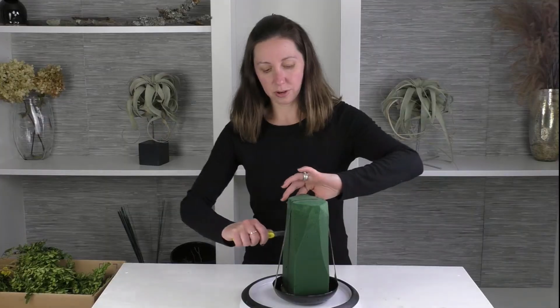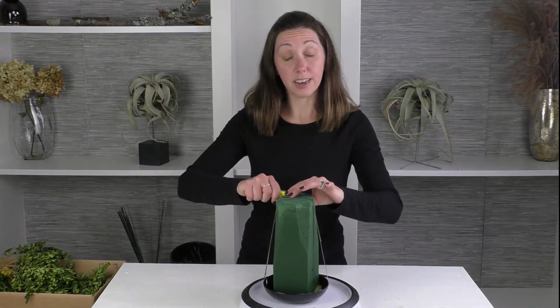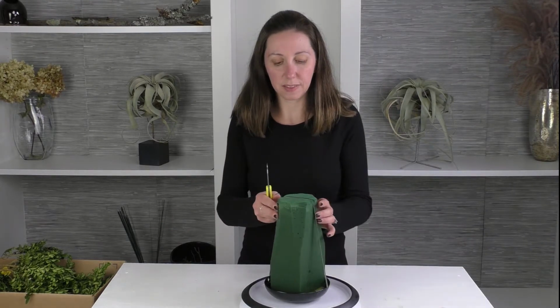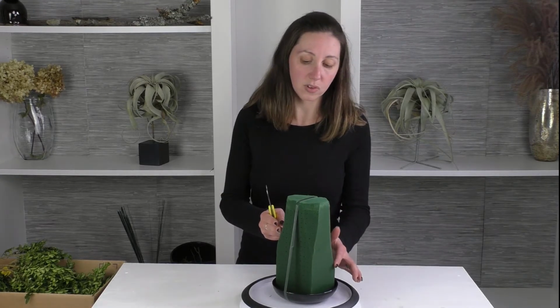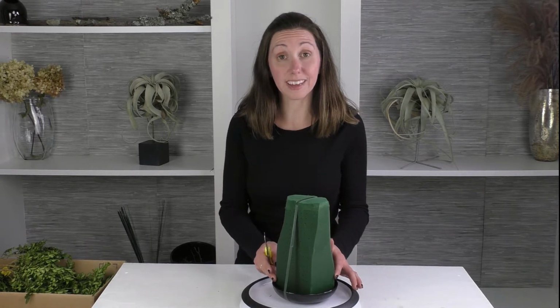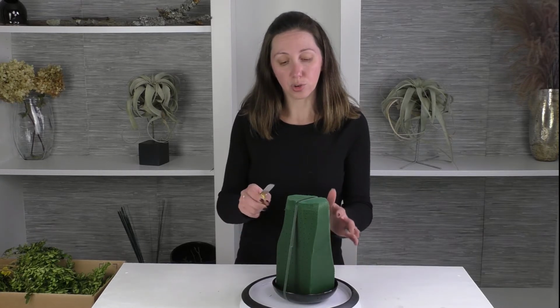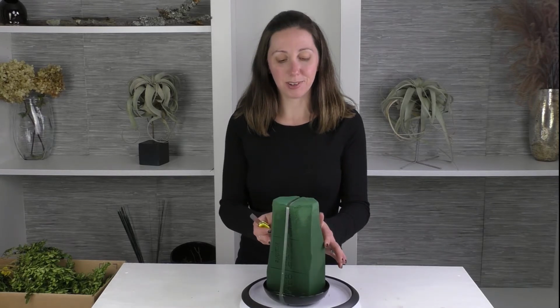Now I've done the corners. I'm actually going to shave the two narrowest sides a bit as well, just to cinch it in a bit at the top. And I've tapered that cut down, so I haven't actually gone all the way down with my cut. I'm just about halfway down with that trim there. And this looks pretty good. Now we've got more of a tree shape to begin with.